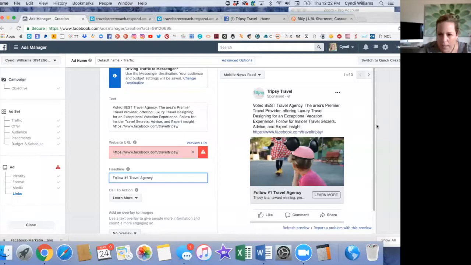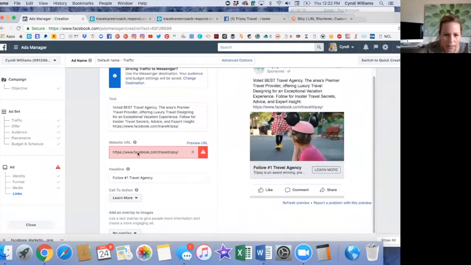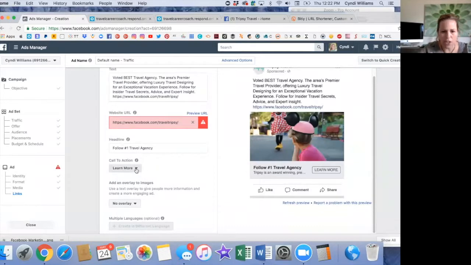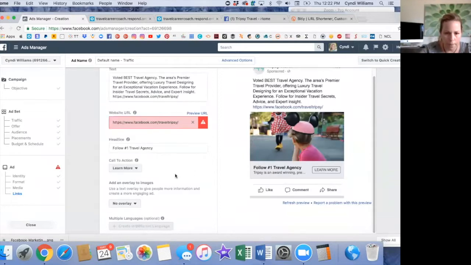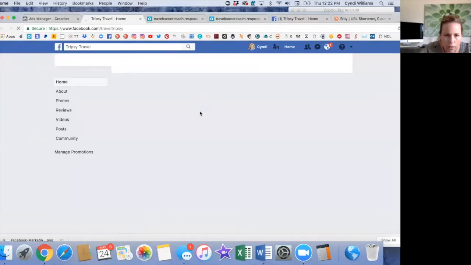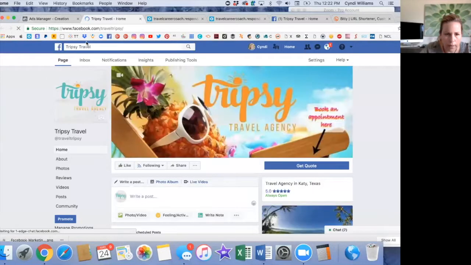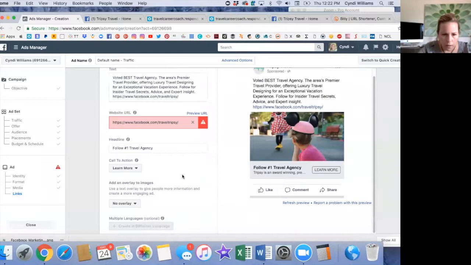So that's going to be our ad right there. Call to action, I leave it on learn more. The learn more is going to click them right back over to the URL that you put up here, okay? Do this preview real quick and make sure that's looking good. Yeah, okay, good. So leave it on learn more. Don't do the overlay.